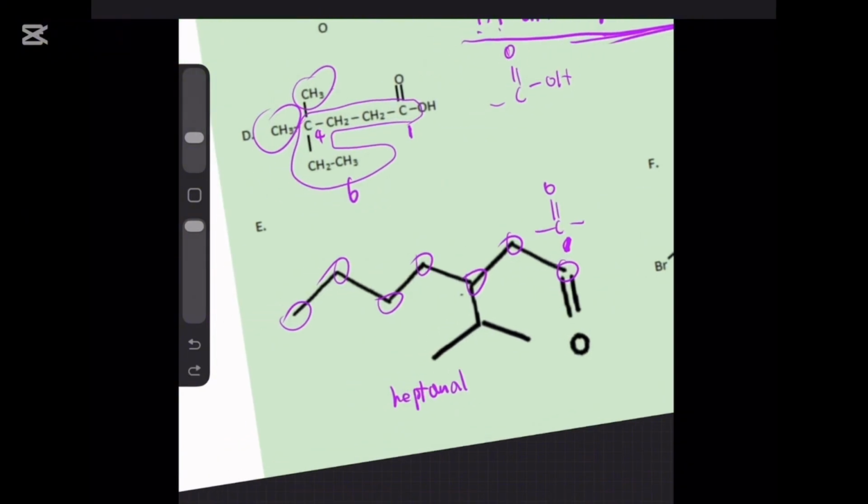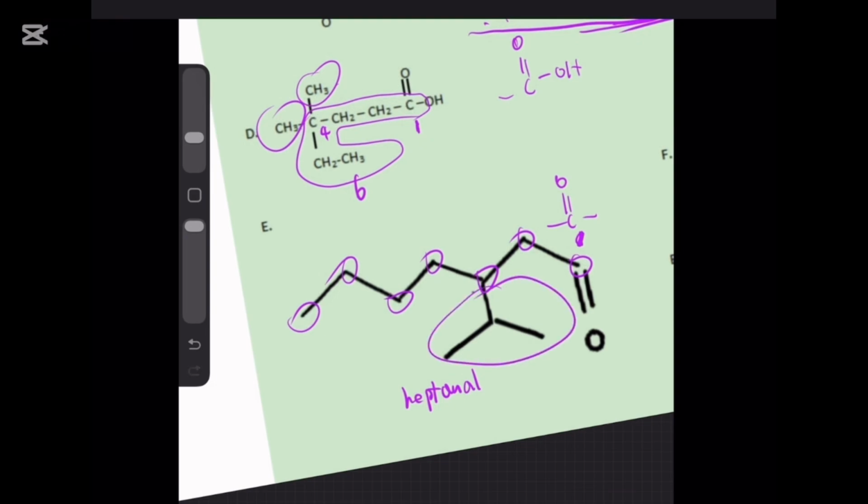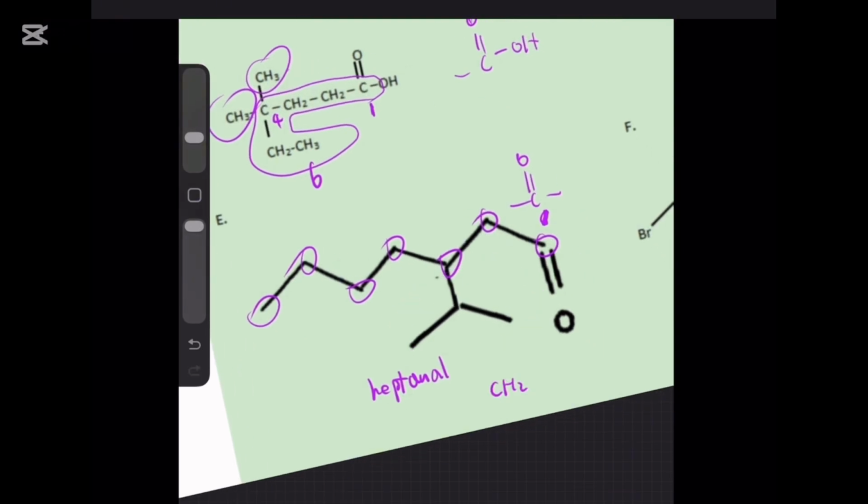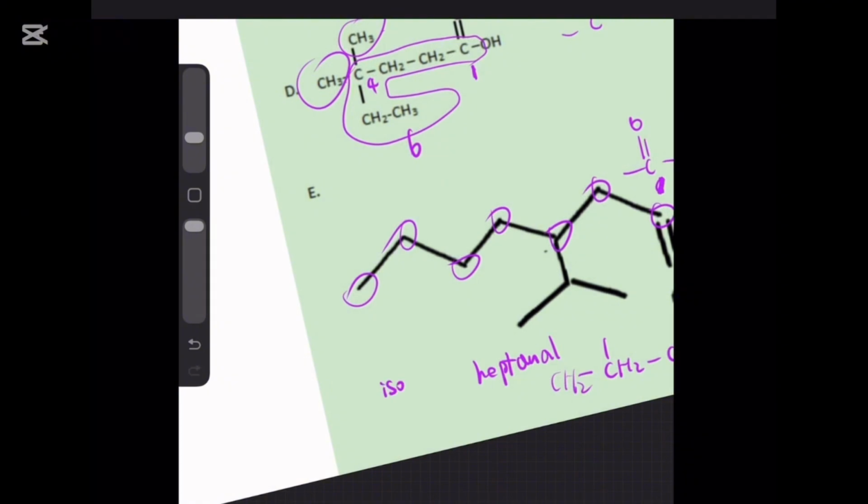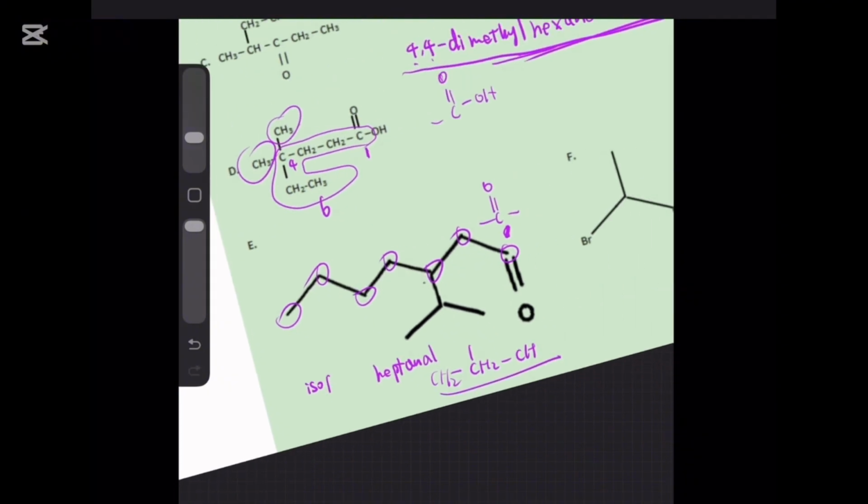And as for the substituents, there is something here. If it's written out, it should be this. And when it's attached, this is the longest carbon chain, and it's attached to the middle, so we have to add iso. And since there are 3 carbons, it's called propyl. And then where it is, it's at the 3rd carbon. This is the 7th, this is the 3rd, so we write 3. So this is the full name.